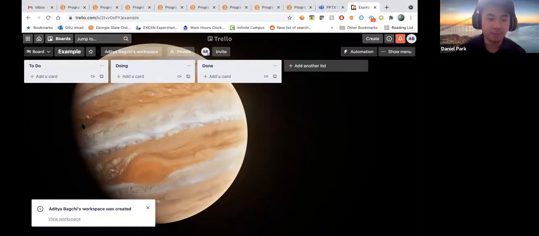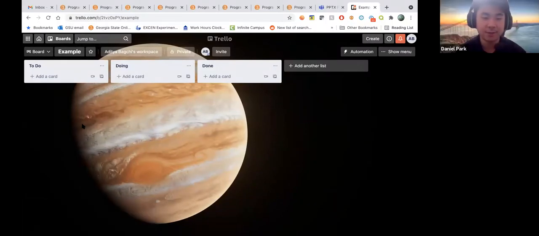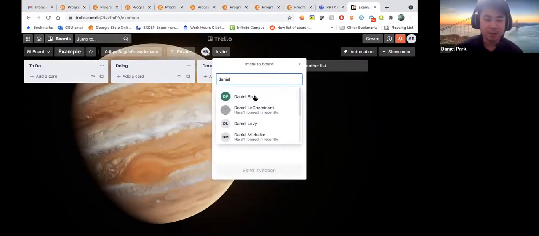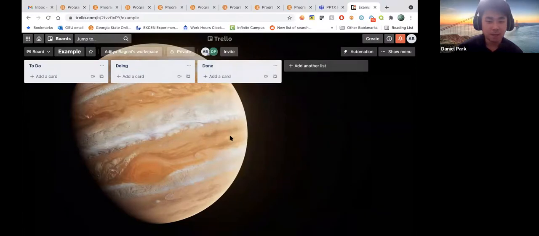So the whole idea for us to want you guys to create your own private board is so that it's easier for you to condense what you want to show to sponsors, and you can show them your progress in a simpler way. After you create your board, as you can see in the middle of the top section, you can press the invite button. And so you invite your team, you type in their names or emails, and you would also want to invite your sponsor just so that they can see it just between y'all, so they can check on what you guys are doing. And then, Aditi, you want to just go to our own private board that we already had?